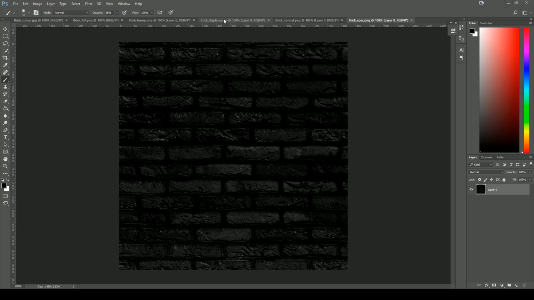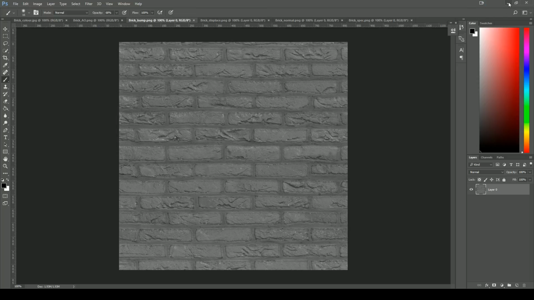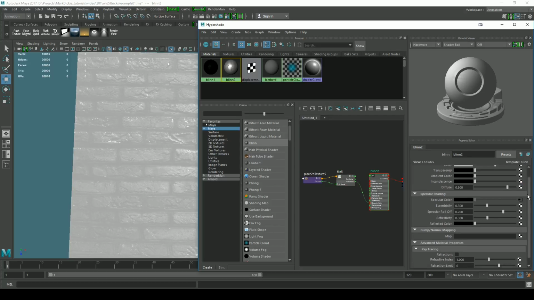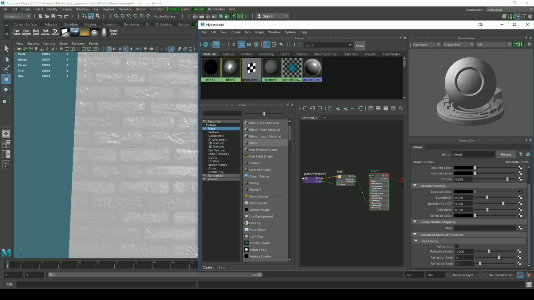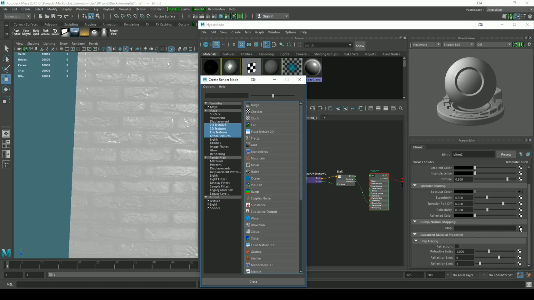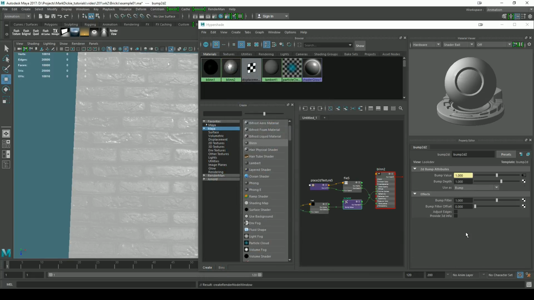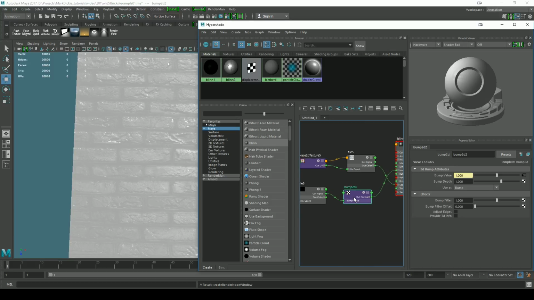So let's take a look at the bump map applied, which is this texture. And to apply the bump map, I'm coming back to my Blend 2 shader, scrolling down to where it says bump mapping, click on the file, or this little node input option, and the node that I want to add is a file. So this takes me to the settings, and you can see what they are. Bump 2D is this node.